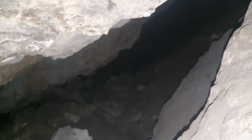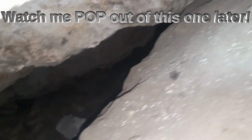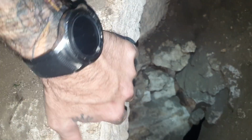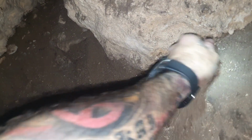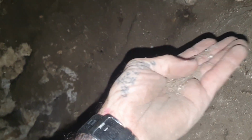But then there's also this one here, which is behind me, and it goes down into there, which is another nice little one to explore. You feel these rocks and they're so cool, like cold to touch, like limestone. But you got all this fine dirt here. It's really super fine, almost like silt, real fine powdery stuff.